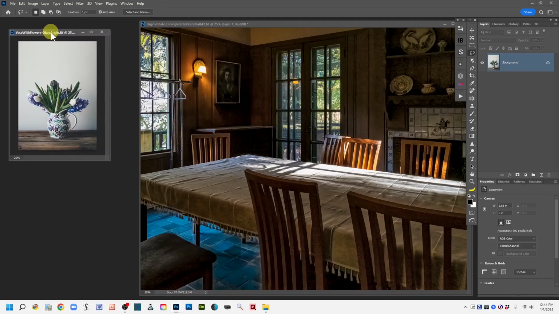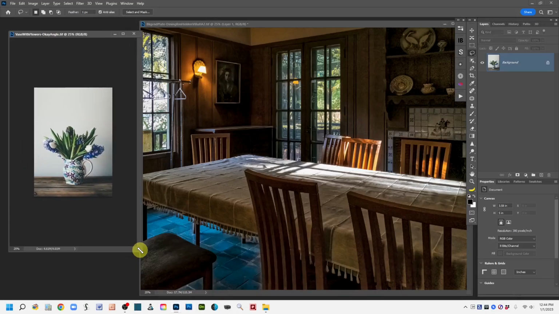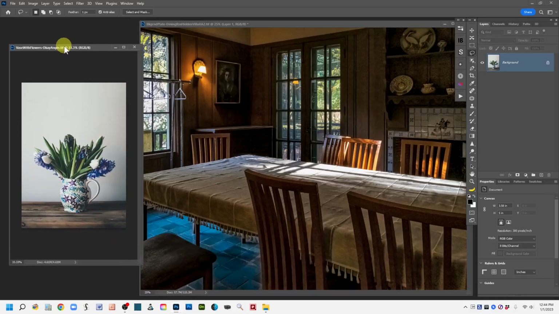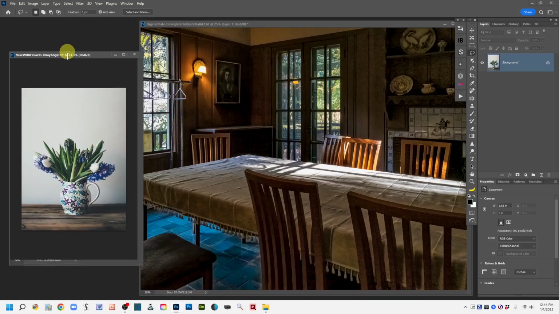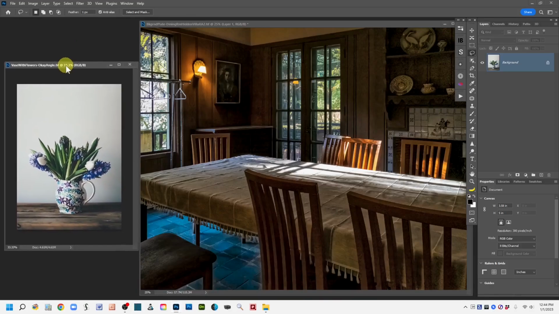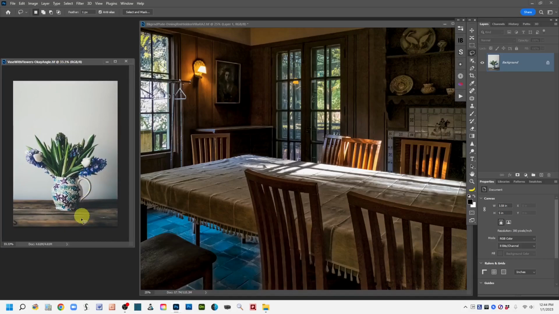Okay, and then we have this one, and let me make it a little bigger here. Let's look at this one and see if this is going to work. For this one, we have the vase with the flowers. And again, I think it would fit this kind of scene and look.